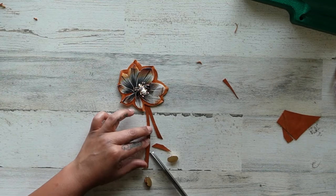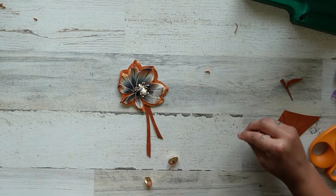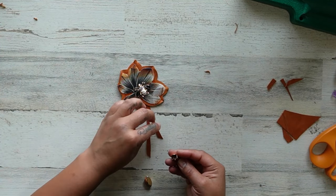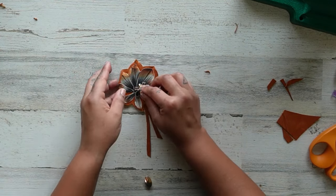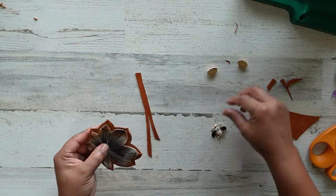What is life for if not to be extra? Let me do that. Okay, we'll see. Anyway, let me get the holes put in here so I can get this attached.